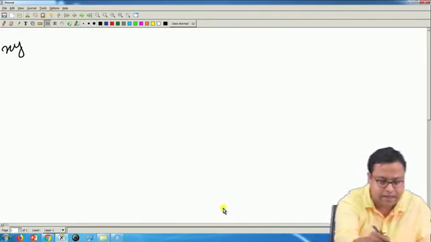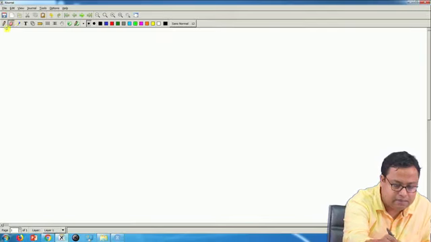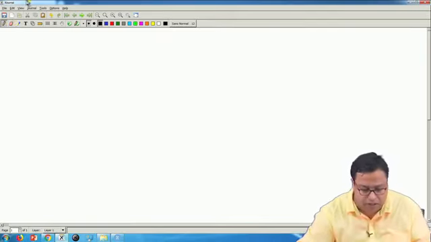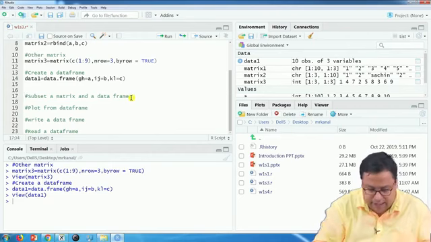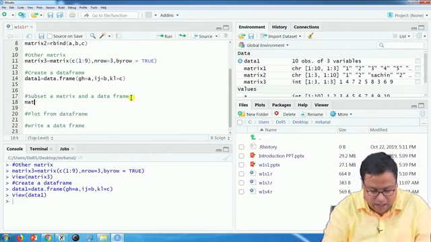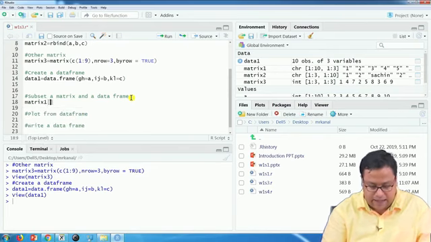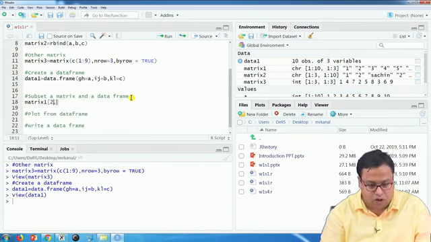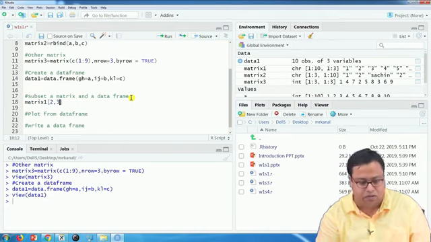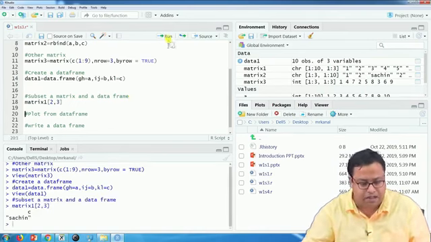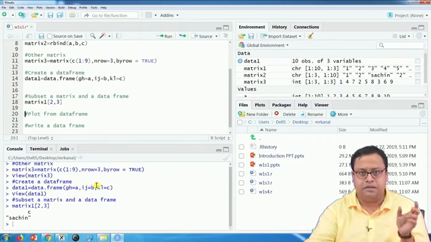So, we will do the same thing here in this particular case. So, if I go here in line number, okay, I have to write it. So, let us say matrix 1 and then I write 2 comma 3. There are 3 variables. If I run this much, it will give me Sachin, because second row third column is Sachin.